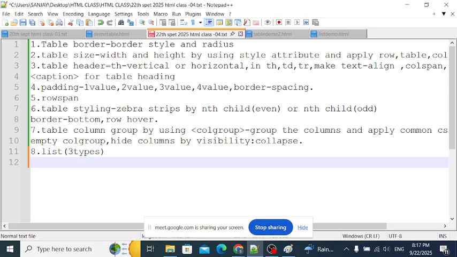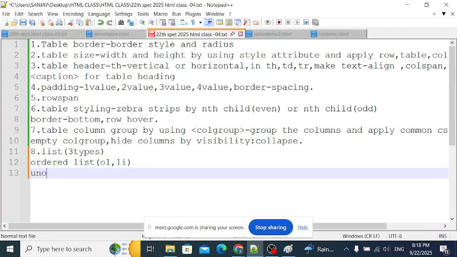Okay. First one, that is ordered list. Ordered list, that we can create by using what, OL and LI. LI is the element we can create within the ordered list. And the next one, unordered list. Unordered list we can create through the UL and LI.